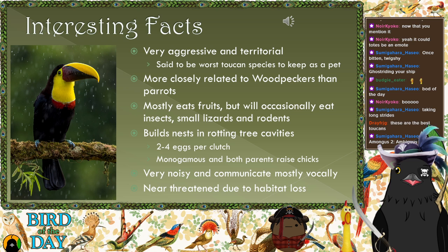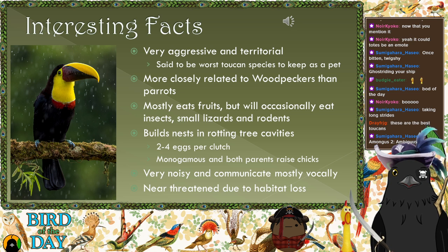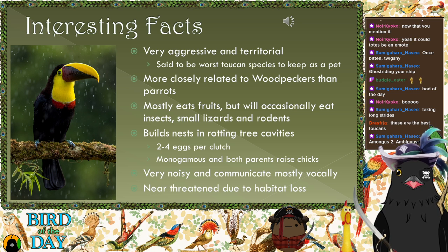They're very territorial of the basic. They're not a flocking bird. They don't even like other toucans except the ones that they are currently getting it on with. So yeah, they kind of have their area and they're like, stay away from my area. This is my spot. This is my spot. But you know, I can demonstrate for you one that is being very much not aggressive.